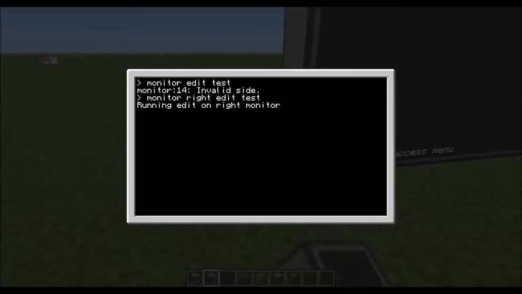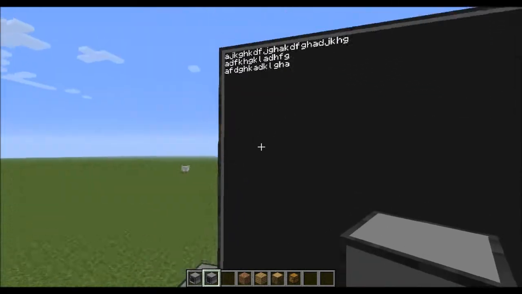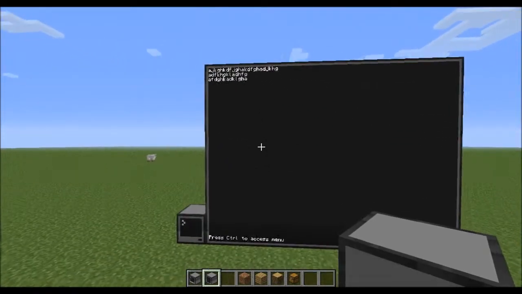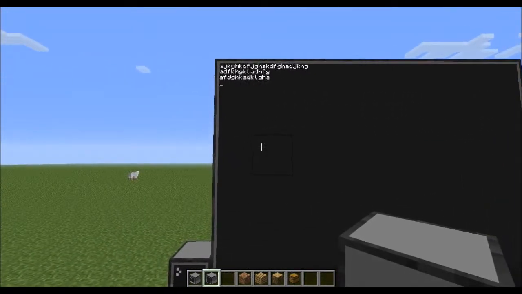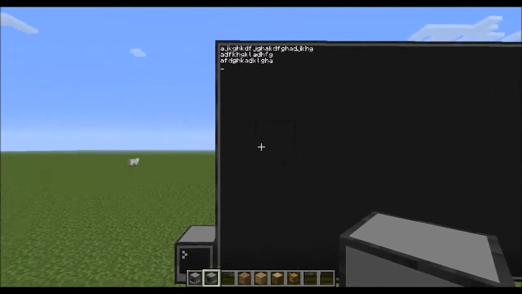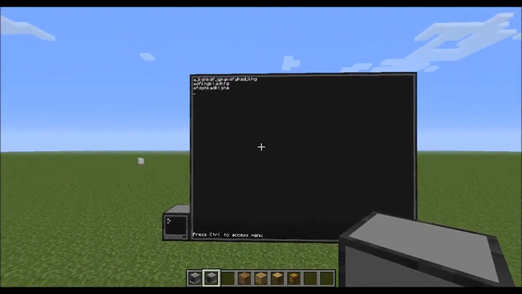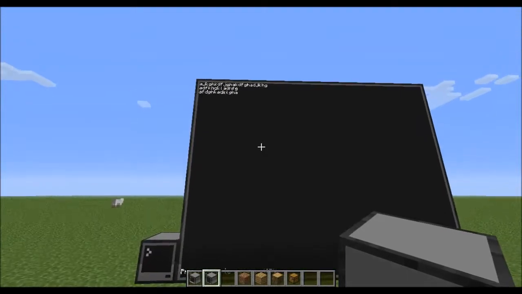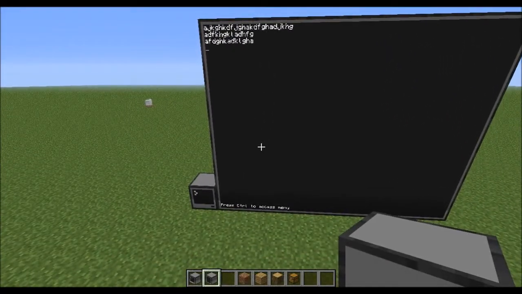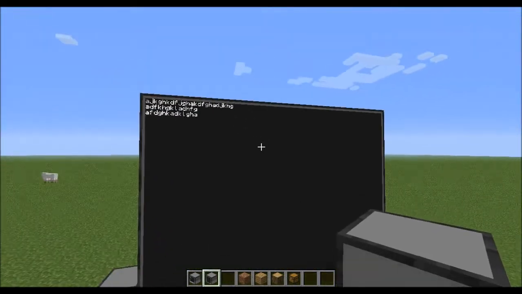Now, to interact with it, you still need to use the terminal. It's generally better for read-only things right now. Although you can use it on both, it might not be the best way of doing it, if you're running a program on the monitor screen.